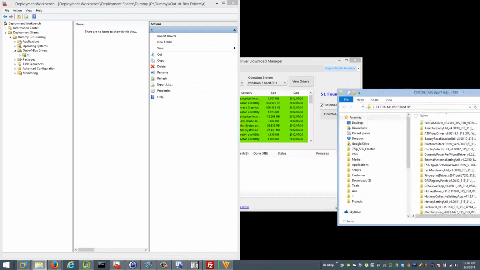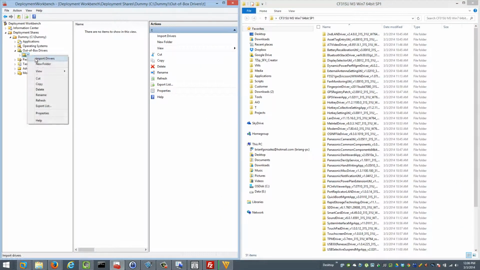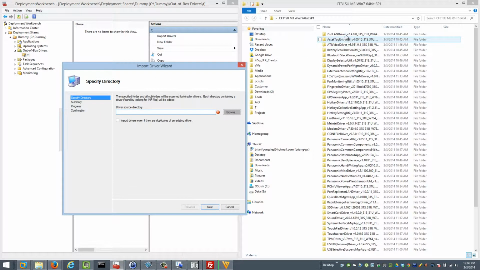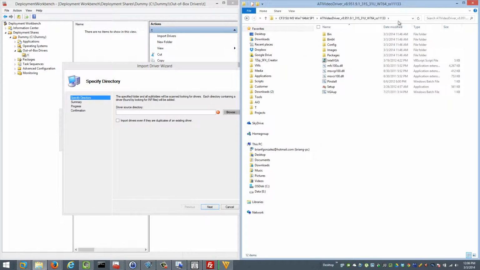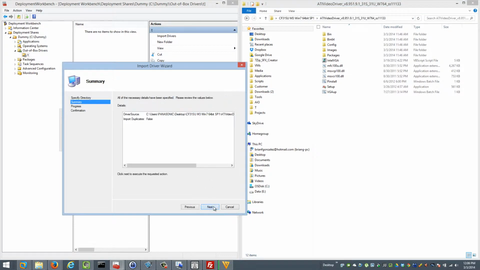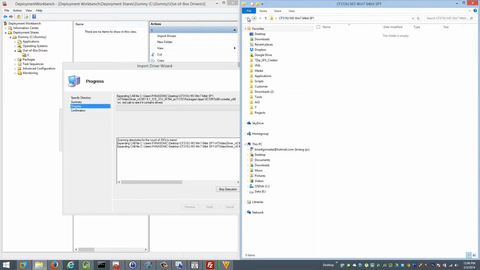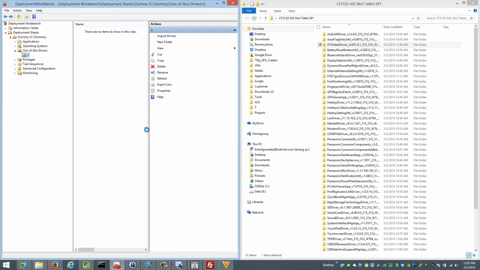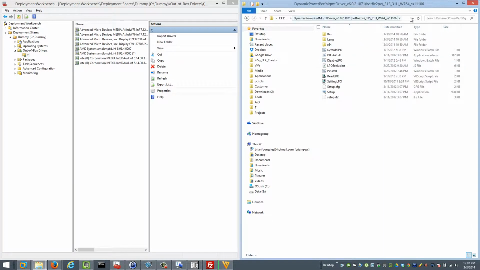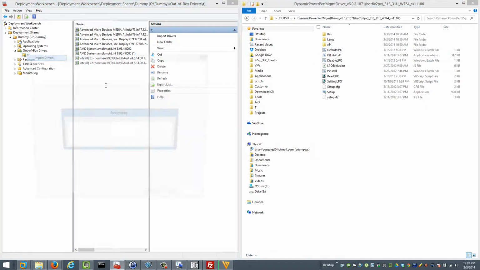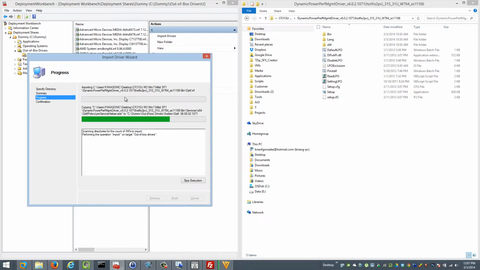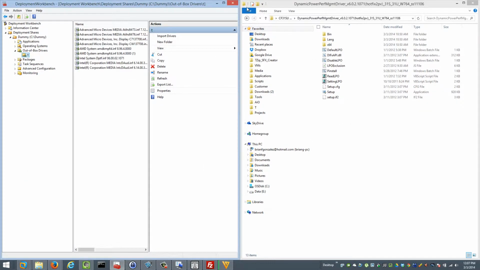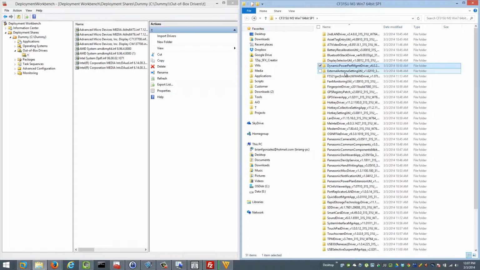Alright, so I'm going to open up that directory where I downloaded the drivers, and I'm going to import the drivers into MDT, into a custom folder there that I produced. Call it whatever you like. And I'm just going to bring in all the drivers that I know are plug-and-play drivers, so ones that have INF and sys type drivers in the directories. So some of the more obvious ones is the chipset, the dynamic power performance monitor. We have also the fingerprint and the hotkey driver.